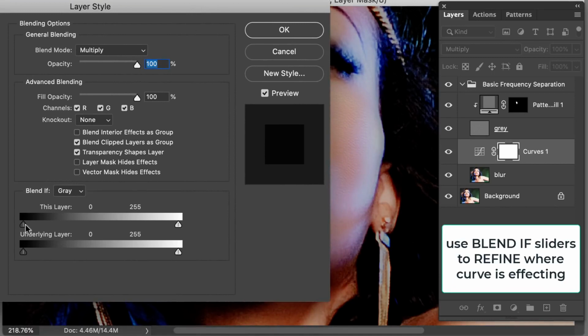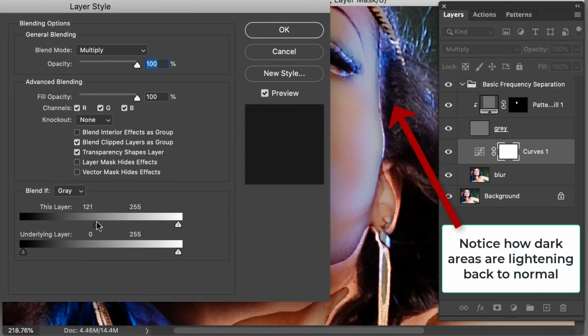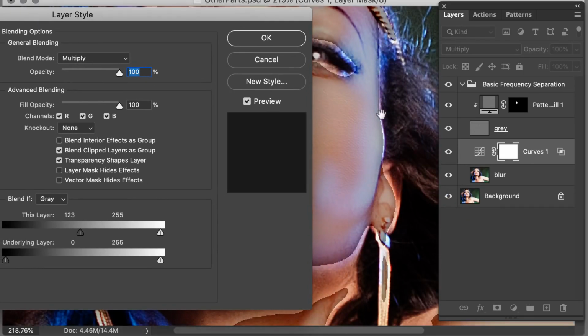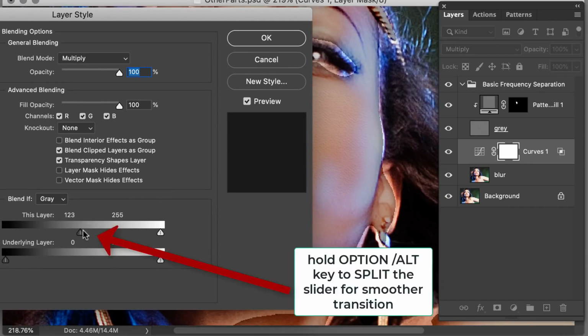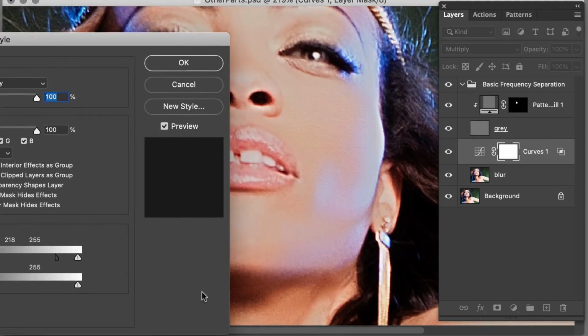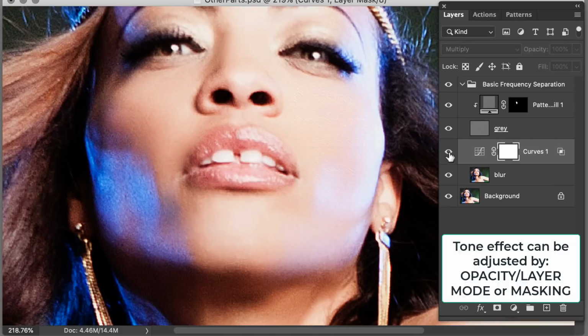And on this, what you want to say is, hey, once again, I don't want this layer or curve to show up where it's dark, but oh my God, look how spazzy that looks. That's when you hold the option key and split the delta. And you can bring this in and let's take a look at that. Okay, that's much better. And you don't have to hand paint every detail and around every nose. So I'm going to click OK with that. Every nose. She only has one nose. So now that's looking fairly decent.